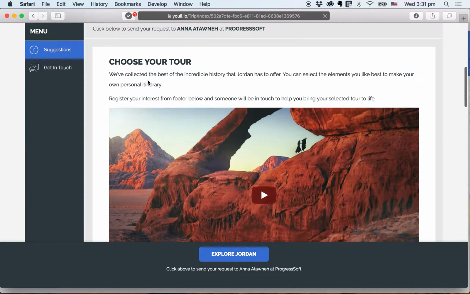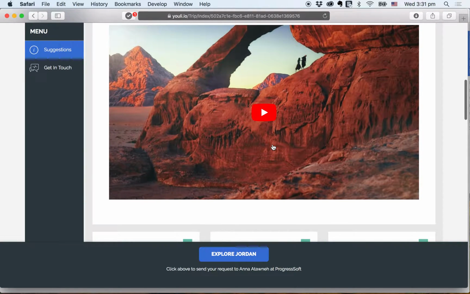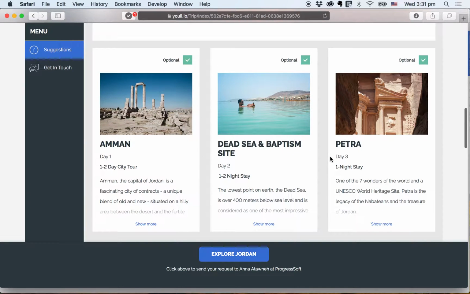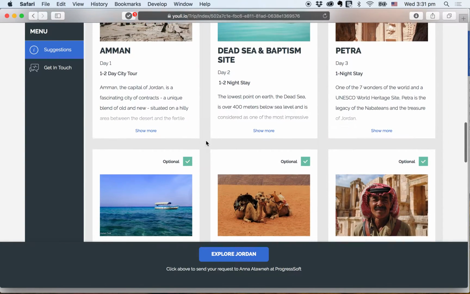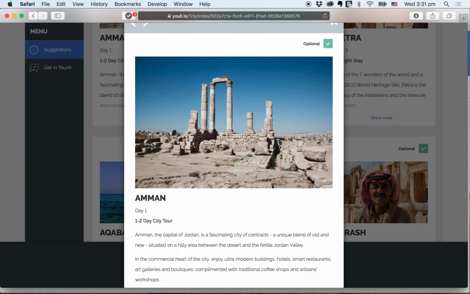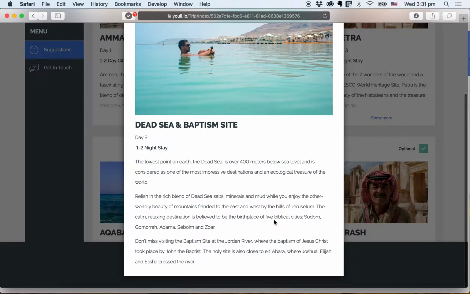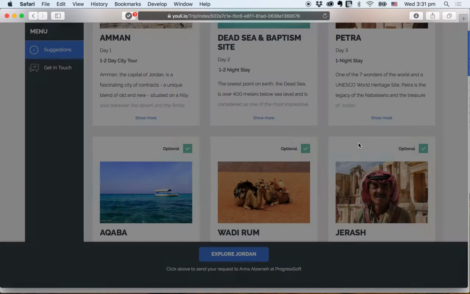And from here you can see at the high level some instructions that are being given. There's a beautiful video which we recommend everyone include, and then of course the detailed items in the brochure. So these are the program items from the planner side, and these are indicated as optional, but of course you can make some of these elements required. And when you click on any one of these, it pops up and shows more detail. This is also mobile optimized, so they can explore it on their phones as well.